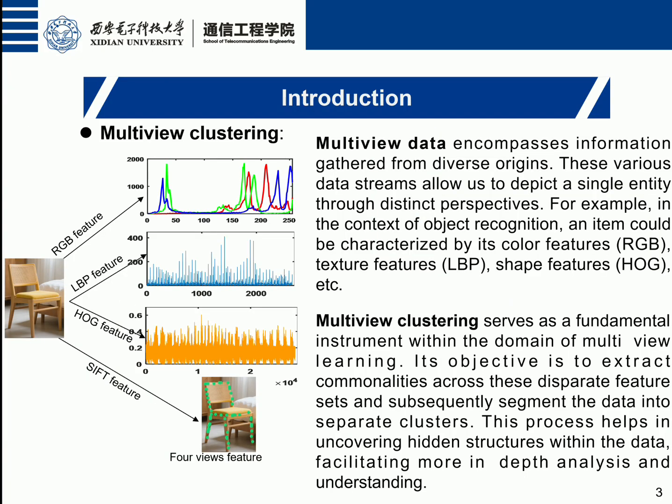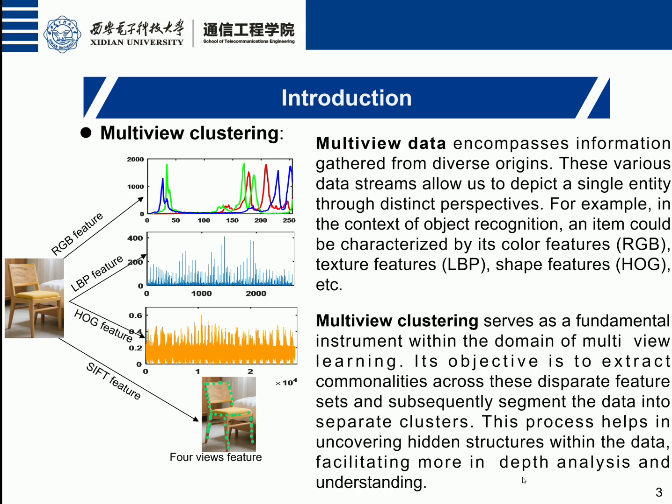With the development of data acquisition techniques, more and more multi-view data are being acquired. Multi-view data refers to different representations of the same object. For example, the same picture can have different feature representations. Research has shown that multi-view-based learning methods are more effective than using only a single view. Multi-view clustering is a basic multi-view learning method.